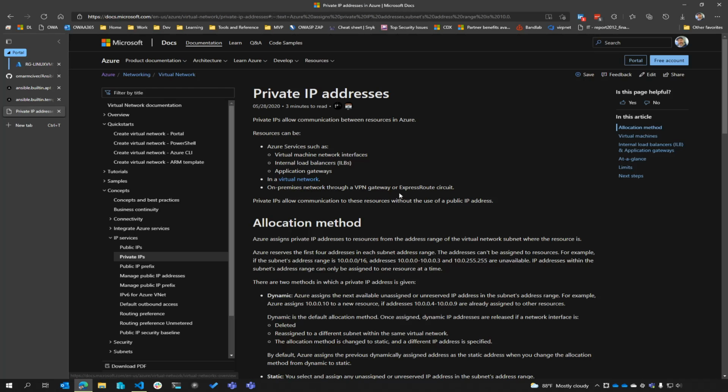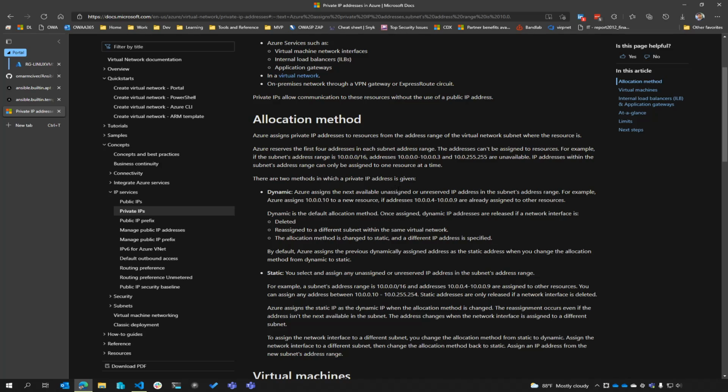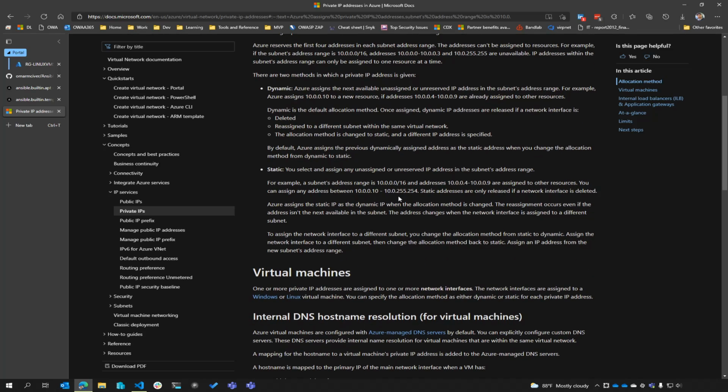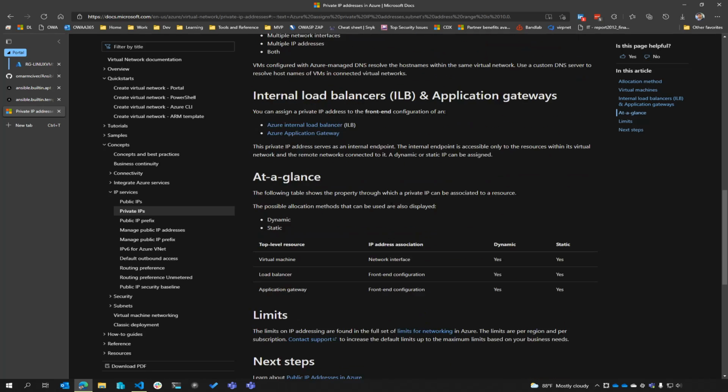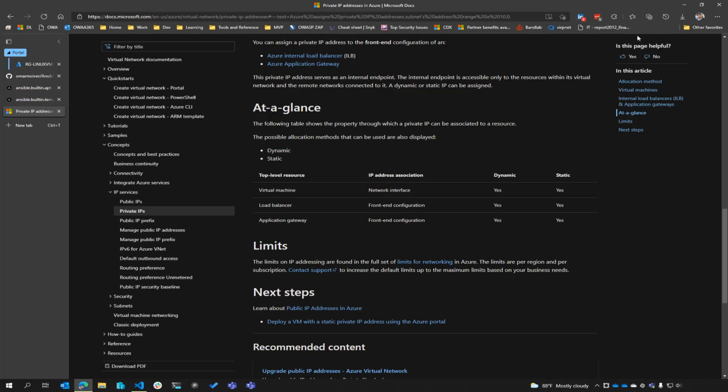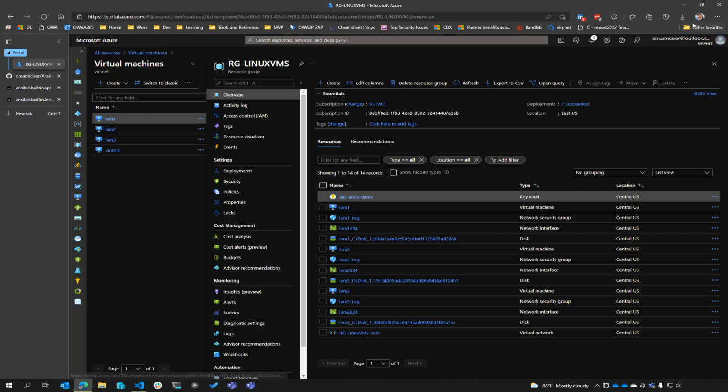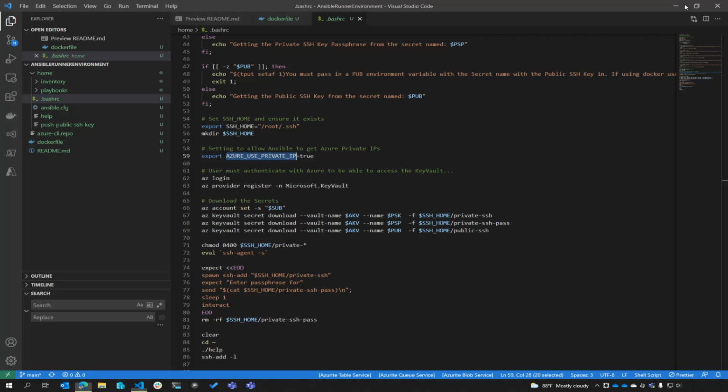Private IP addresses in Azure. No, okay, so no. That's not to do with Ansible. Maybe I saw it in the Ansible documentation. I really can't remember at this point. I'll show you later where I think it comes into play, although, a caveat there, I could be completely wrong.